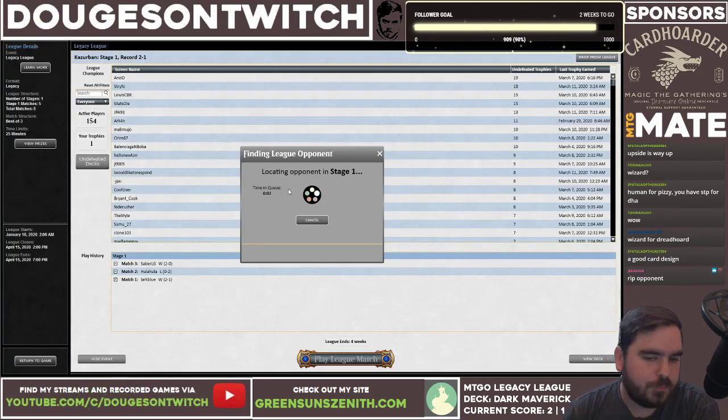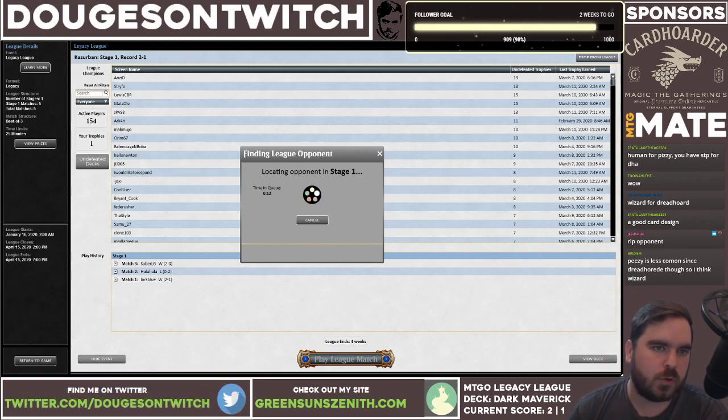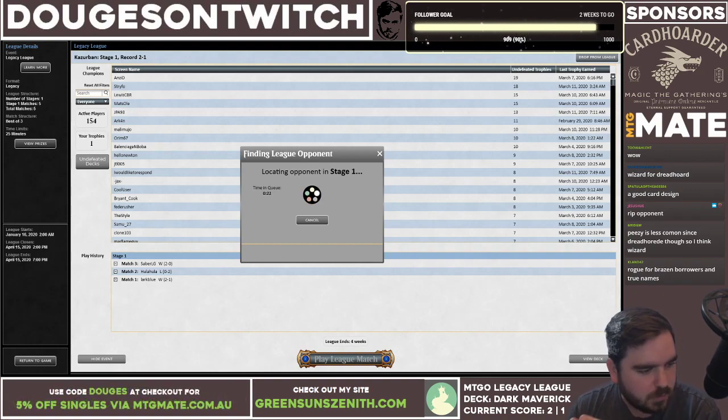Wizard for Dreadhorde? That's very cool. That's an interesting one. I think I like Human because it also turns off Young Pyromancer. Dreadhorde is also kind of turned off just by Plague Engineer itself, because if they don't have an answer for it, then they just die when it swings in anyway, because of the Deathtouch. But yeah, I really like even just pointing out that you can name Wizard if you want to turn off Dreadhorde as well. It's really nice.